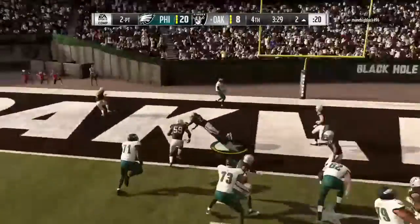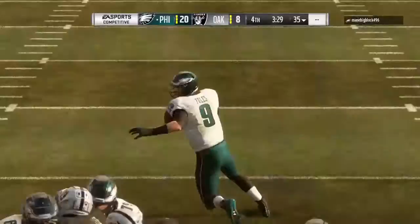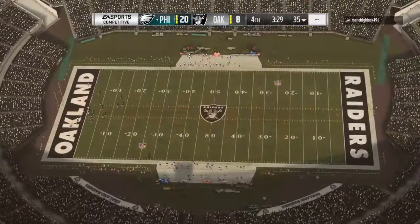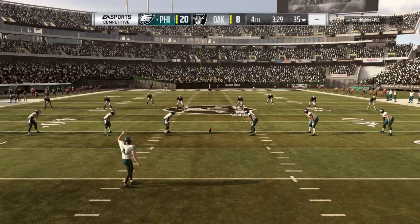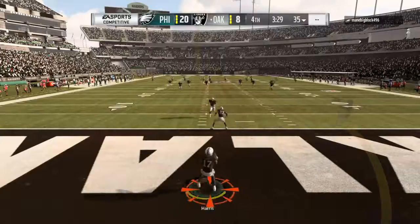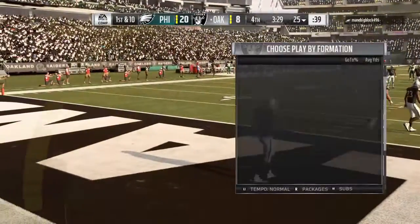Here's Foles. And it's intercepted at the goal line. Picked off by the safety, Reggie Nelson. Well, as most teams do in their 2-point attempt, they pass the ball. Instead, it gets intercepted. And remember, if you pick it off, you get a chance to take it all the way back, get 2 points yourself, right? Yeah, not the case there, but that's why you got to be really careful with those throws, especially to the outside. And no return on this one as the fair catch is signaled for and taken.